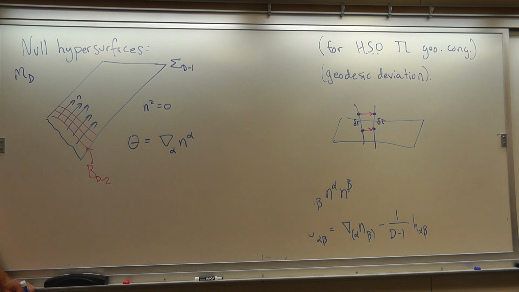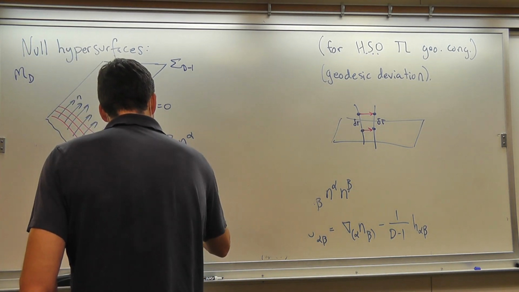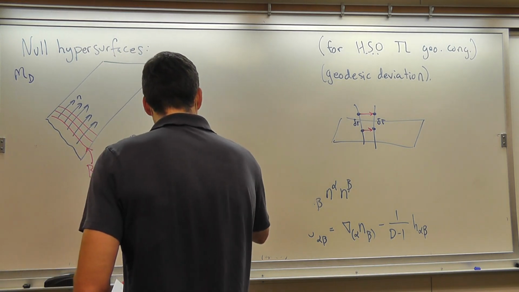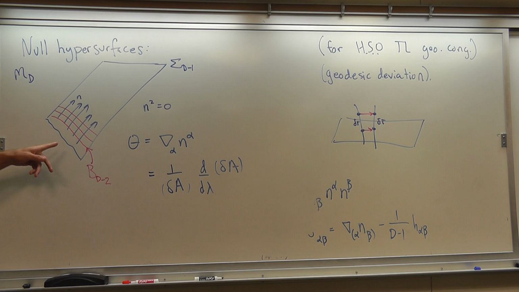Okay, so the normal vector on a null hypersurface tells you about the evolution of something that's 2 dimensions lower. So if we're in 4 dimensions, then the expansion of a null hypersurface is going to tell us about the shape of something that's 2-dimensional, or the volume of something that's 2-dimensional. In other words, an area, like an S2. You can go through all the math, and what you'll find is that it turns out the same as before, except that it's the rate of change of the cross-sectional area of these codimension 2 hypersurfaces B.